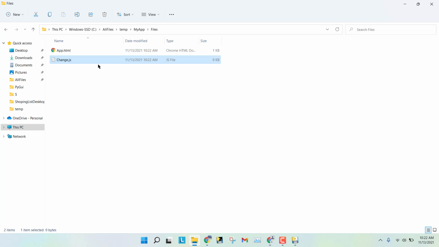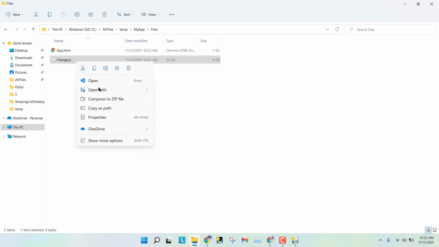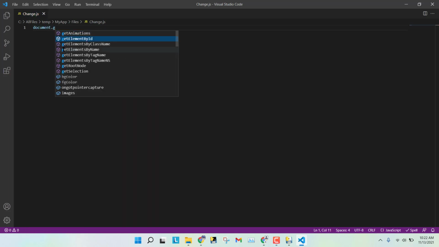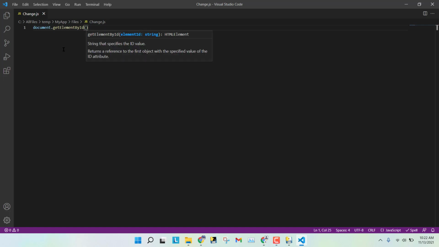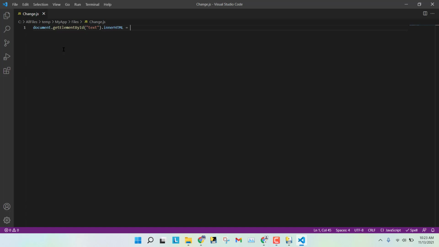Now, I will open this with Visual Studio Code because Visual Studio Code is good at autocomplete. I'm going to write document.getElementById, and now I'm going to say text.innerHTML equals, then I'm going to write hello.